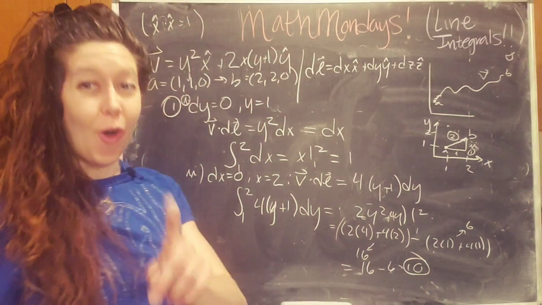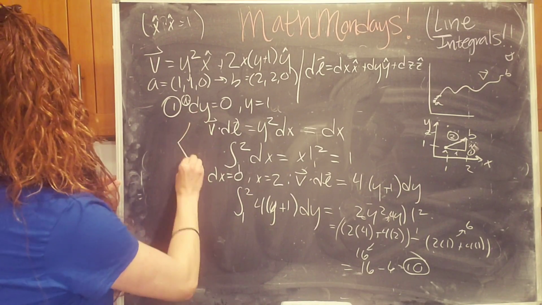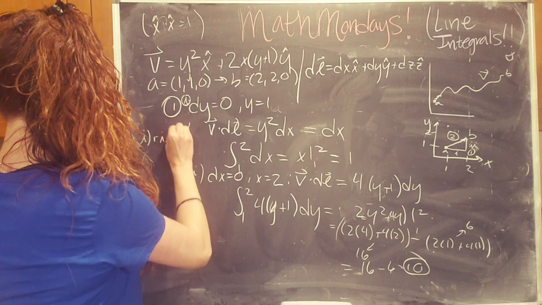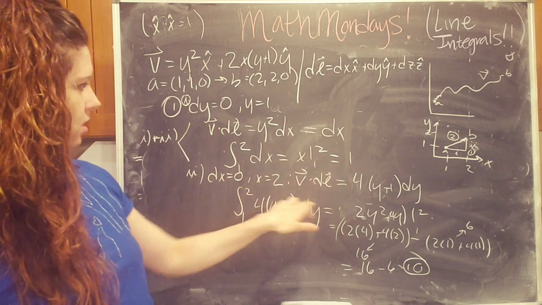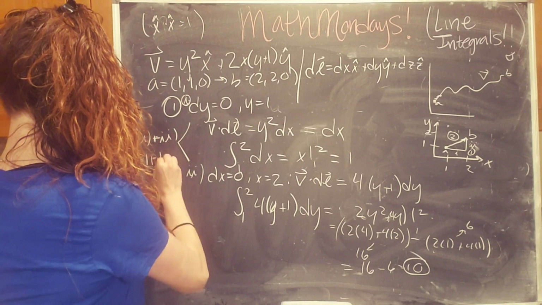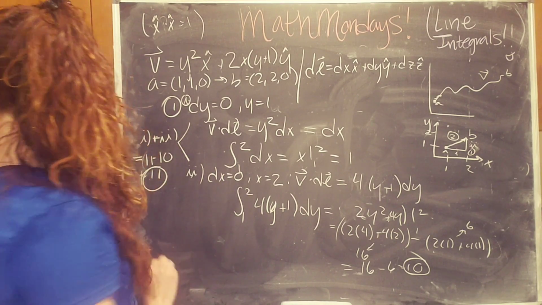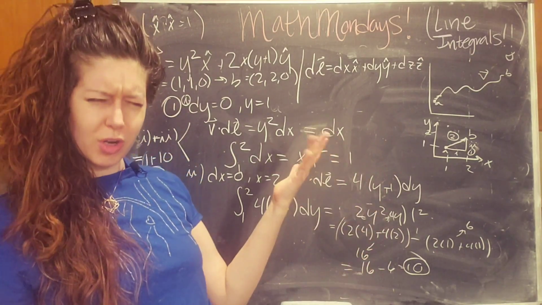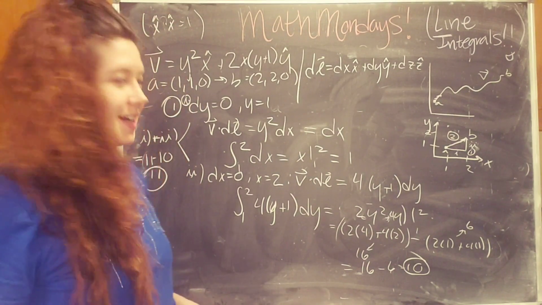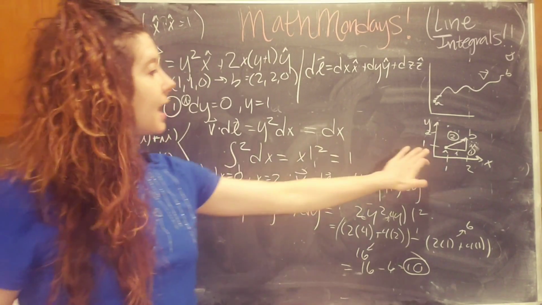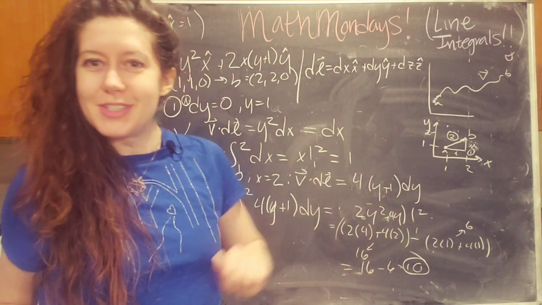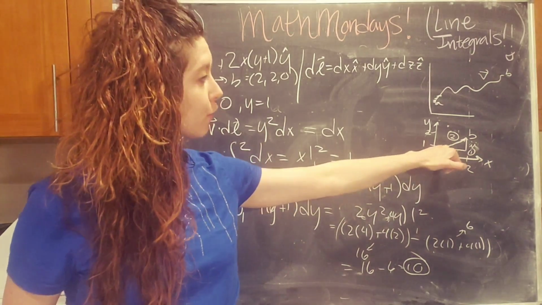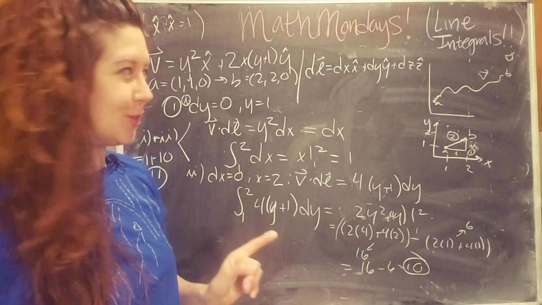Boom. Okay, almost done. So now we have to add these two together. So path 1 plus path 2 equals 1 plus 10 equals 11. Boom. Okay, so since this isn't a physics problem, we don't have units. Woohoo! We didn't drop anything. Okay, so that is our first path. Boom. Done. No problem. Now, let's see what happens when we take a different path, the direct route, the straight line approach.